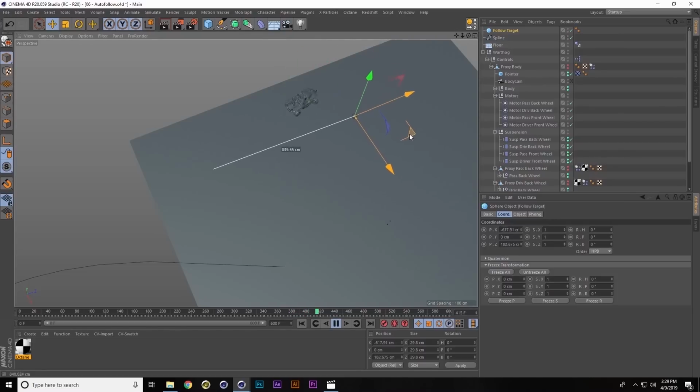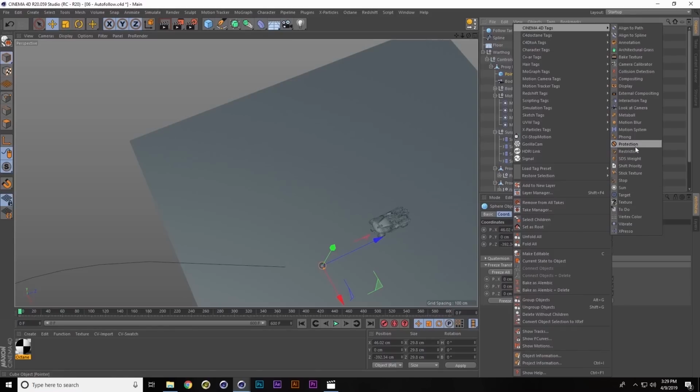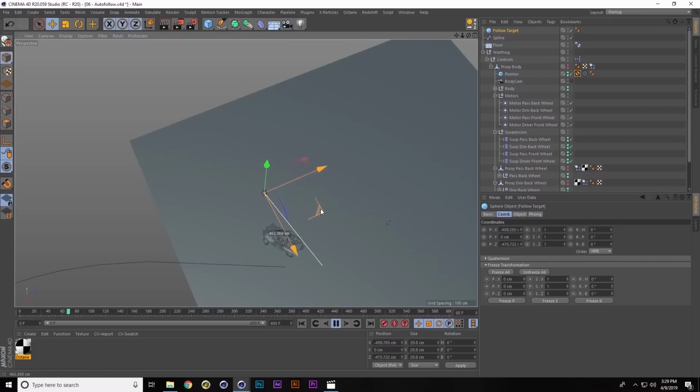So there's one more thing we need to do, and that's it. You can see those wheels are turning ridiculously all the way around, freaking it out. Simple to fix on our pointer. We just need to put a protection tag, and we want to limit the heading rotation to negative 45 degrees and 45 degrees, saying you cannot turn past this and you cannot turn past this. You may not pass. And let's grab this again, run it, and now it doesn't turn past 45. And now you can do cool little power slides with it and get fully dynamic. It's pretty cool, right?